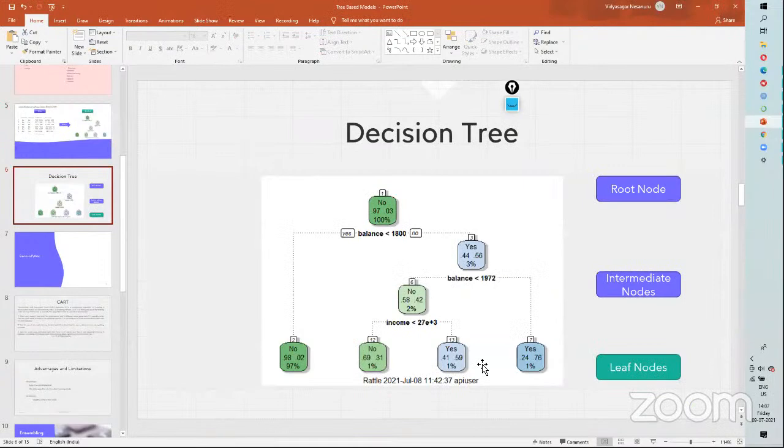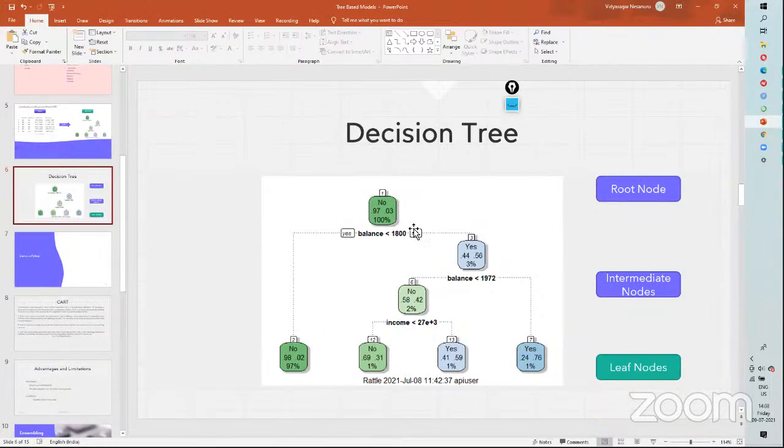The reason is trees go by the principle of binary partition, and the criterion to decide if the partition is good or not is, in this case, the Gini index. Either we can go with entropy or we can go with the Gini index. So in this case, we went with the Gini index.